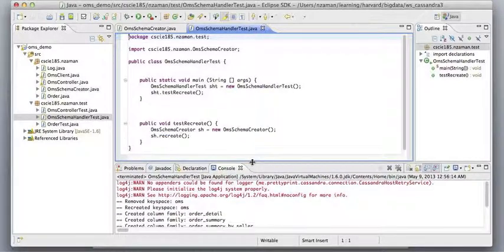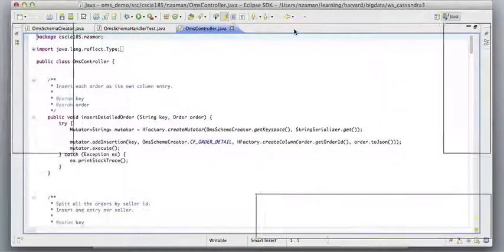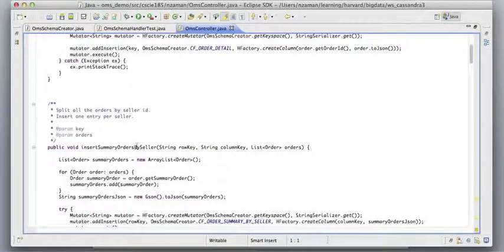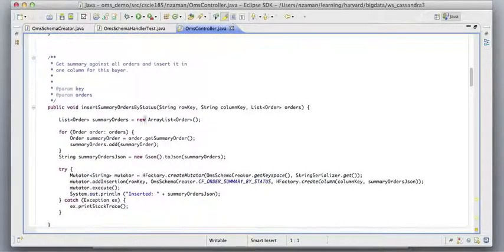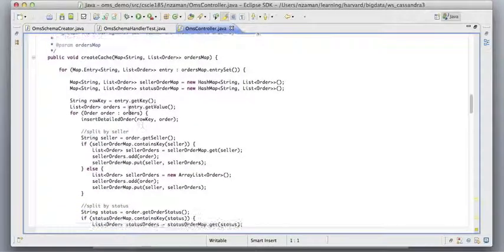Then once the schema is created, we want to populate it. So I use something called a controller, this order management system controller. And in the controller, we have the different methods: the detail order, the summary order by seller, summary order by status. And then we have this big method called create cache.